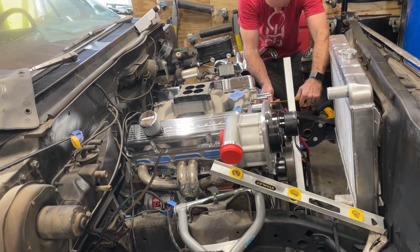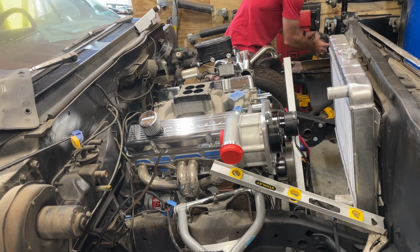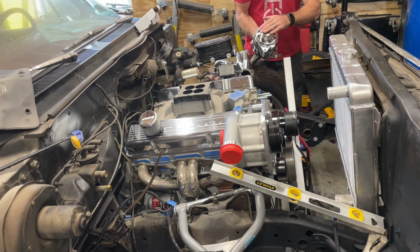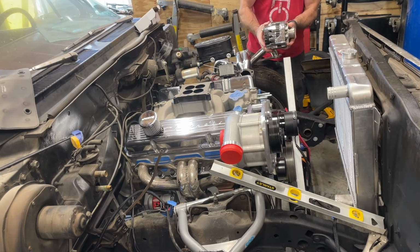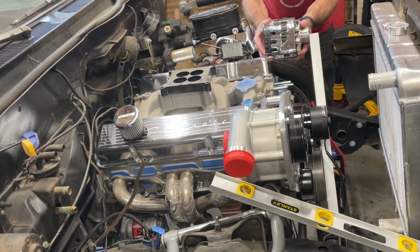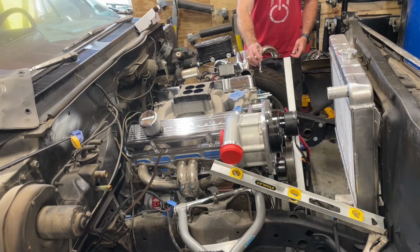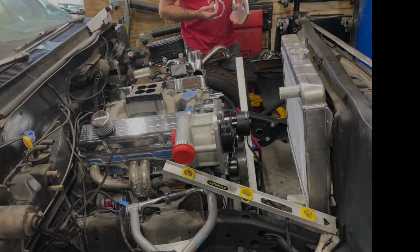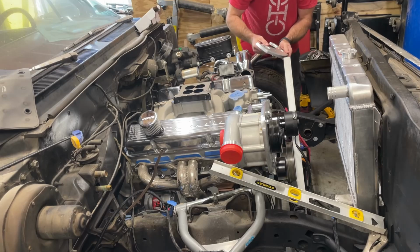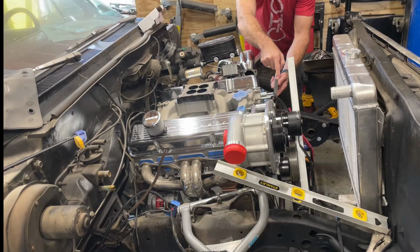I'm 5 1/8 away from the face of this head. The alternator itself is about 6 inches from the front face of the pulley, all the way to the back of the unit. So I can't hit any of this stuff, so it needs to be floating, kind of somewhere here. I'm relying on this turnbuckle to do all the tensioning for this circuit. I'm just going to arbitrarily put these like 3/4 inch spacers on here just to see where we end up.